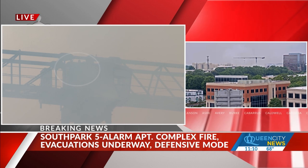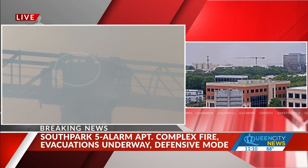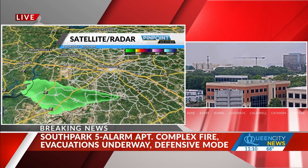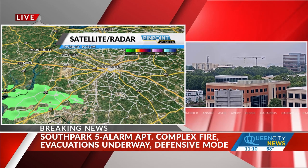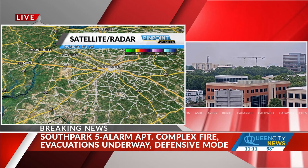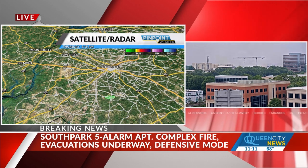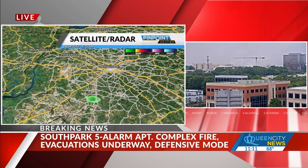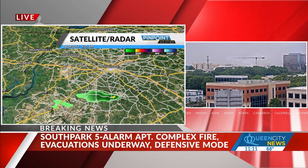Meteorologist Andrew Brightman is tracking the smoke here. And Andrew, the radar is picking it up. Yeah, so that's one of the really interesting things. It's just such an intense fire. We could actually see over the past couple of hours, and I'll go frame by frame. We got a report around 9:11 is when it started. You can see around 9:30 was when the Doppler radar here at the airport, we call it the terminal radar, started to pick up some of the thick smoke and what we call reflectivity.